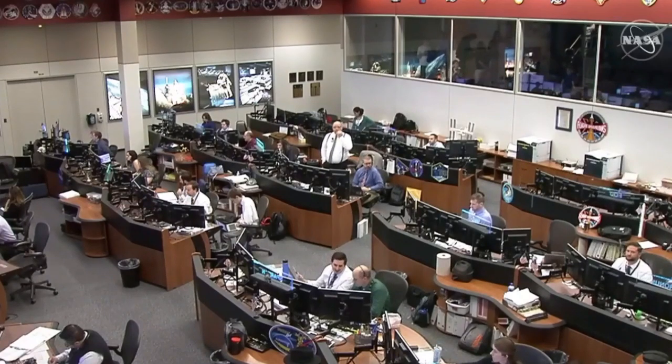Station population is going to increase from 6 all the way up to 9 with the addition of our 3 new crew members. It's NASA astronaut Jessica Meir over there on the right. In the middle is Russian cosmonaut Oleg Skripochka. He's the commander of the Soyuz mission today. And on the left there is Hazza Al Mansouri, and he's an astronaut from the United Arab Emirates and a spaceflight participant making a short taxi flight up to the station.